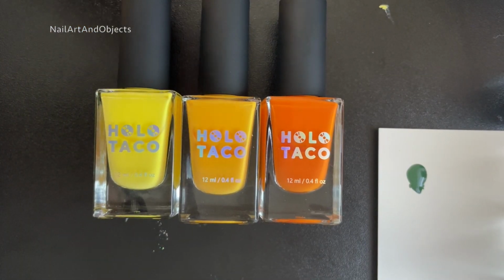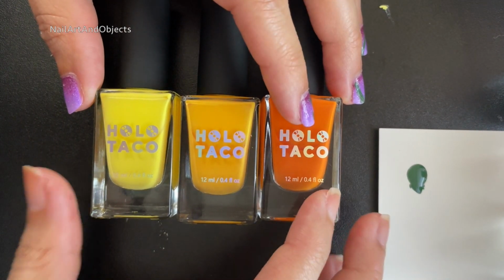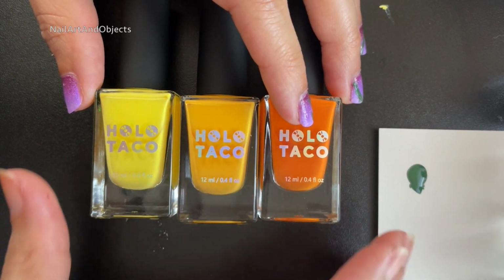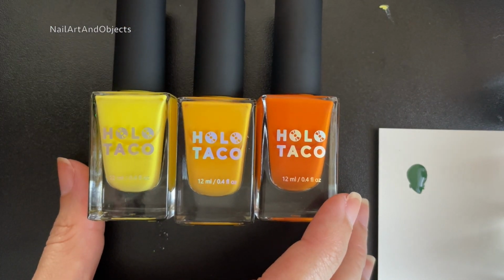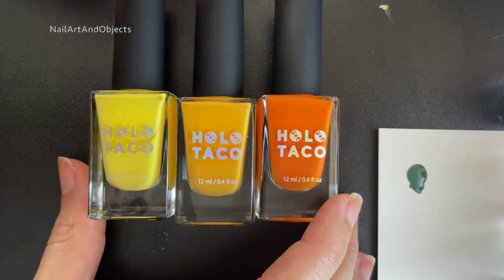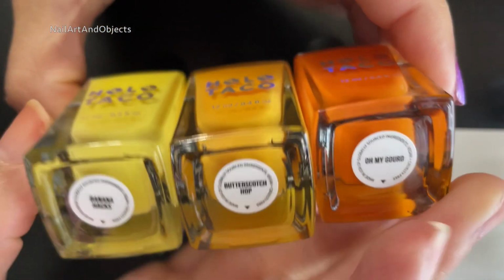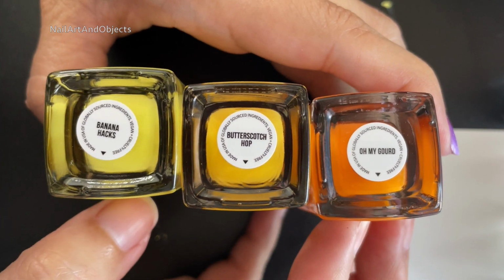Okay, while the green dries, I can start applying some of the yellow for the corn. I'm gonna be doing these three and just trying to put some depth, some shadow and light for the corn. And the colors are Banana Hacks, Butterscotch Hop, and Oh My Gourd.